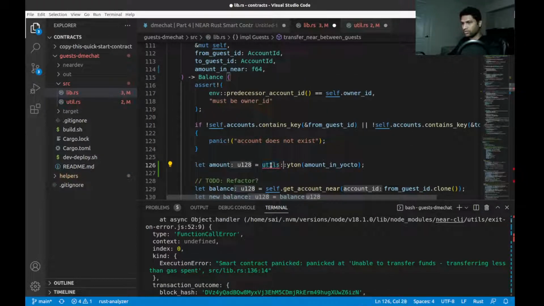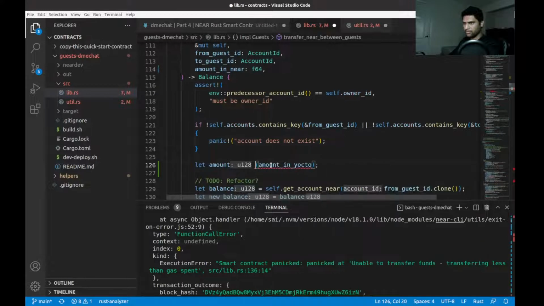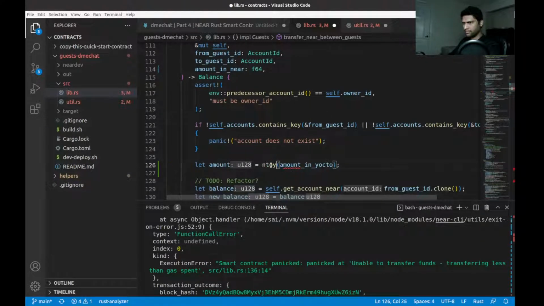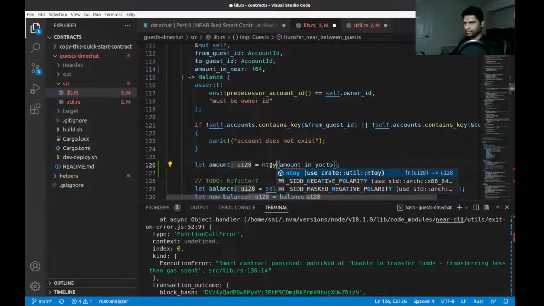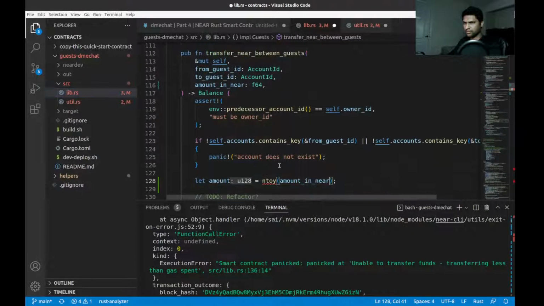So utils, okay, and that's going to be amount in NEAR.